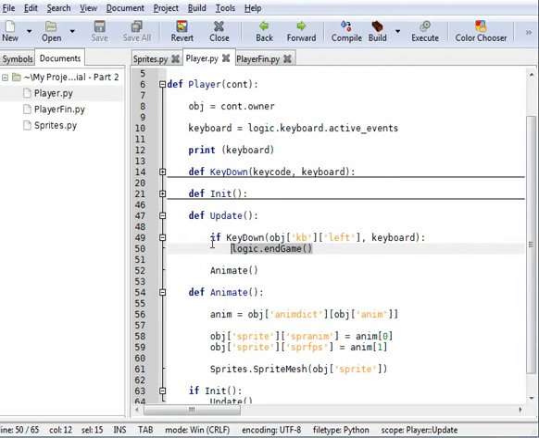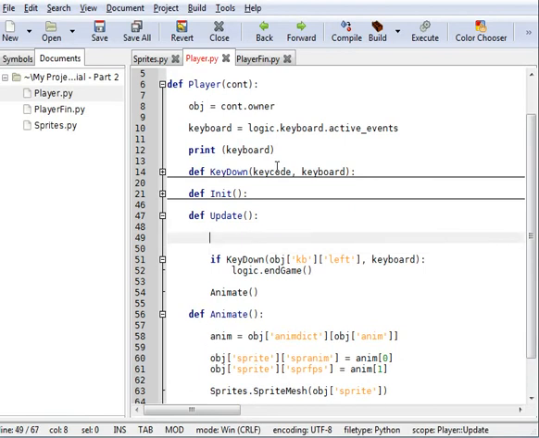So now we can also do the same thing for right, but I think it'd be better if we had movement, so we'll add that in. Now the old method of doing movement that I used was basically to create a movement vector, a math utility vector, and that worked well, a math utils module vector.